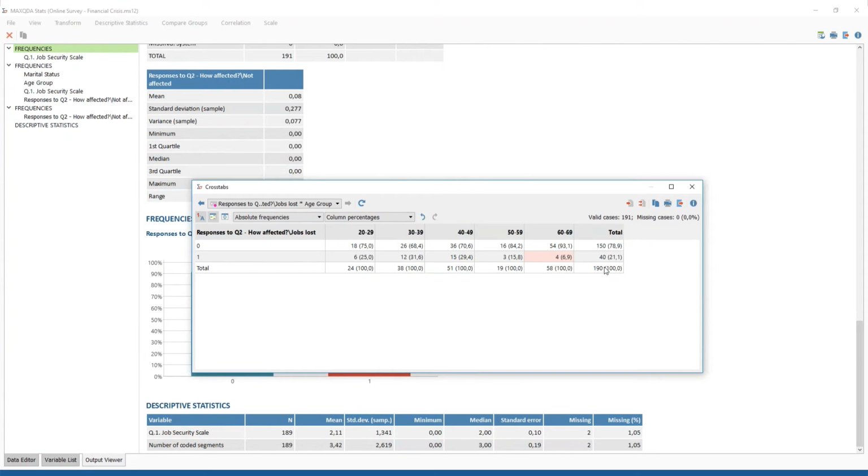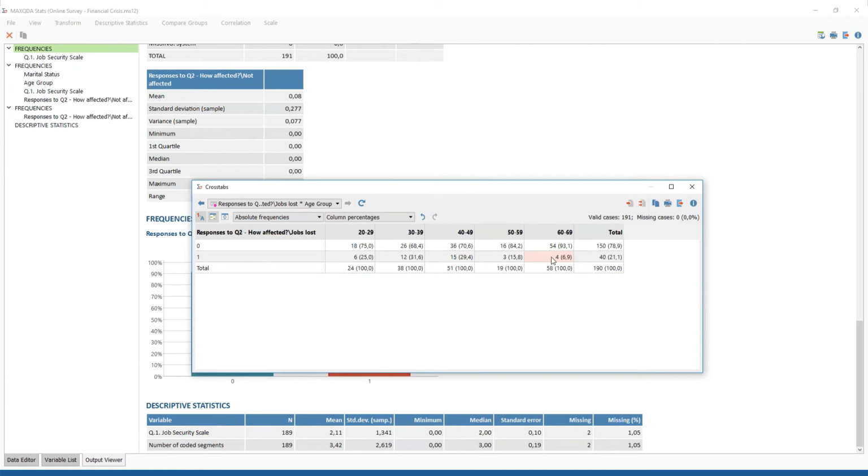So if I delete a column here, the whole table is recalculated, which is very helpful because only one person here is not good statistically. Of course, you can transfer these created crosstabs into the output viewer, or you can copy them again to the clipboard to integrate them into your report.